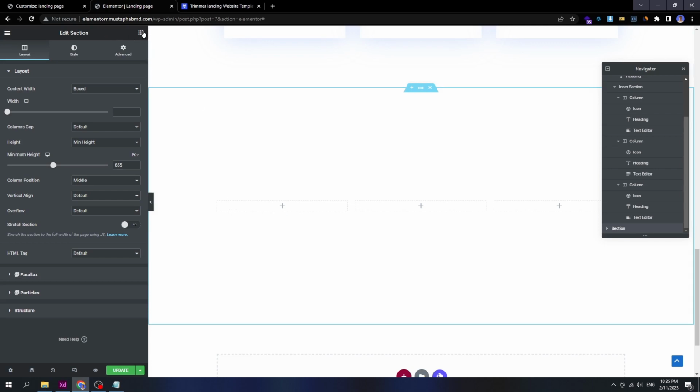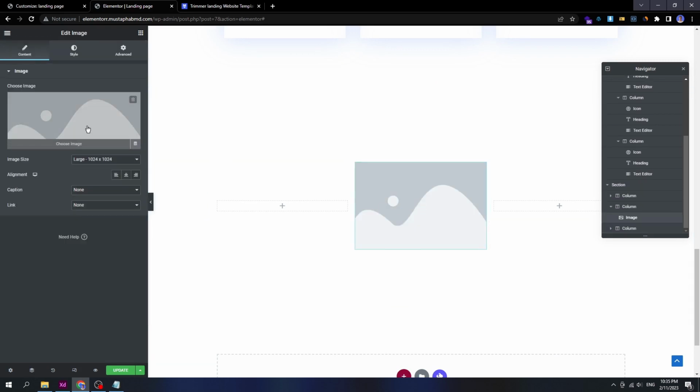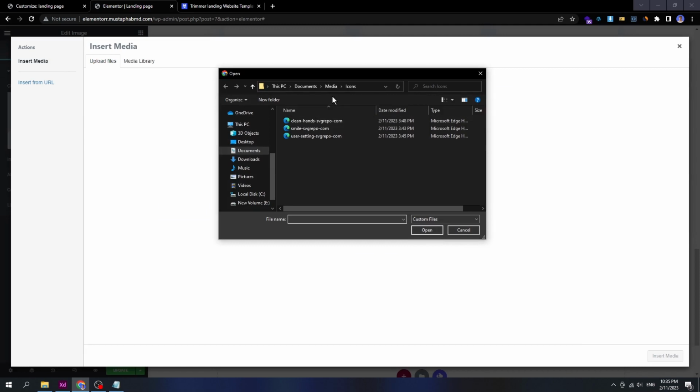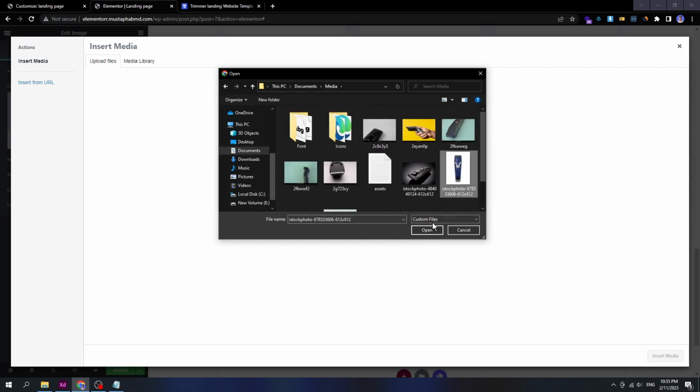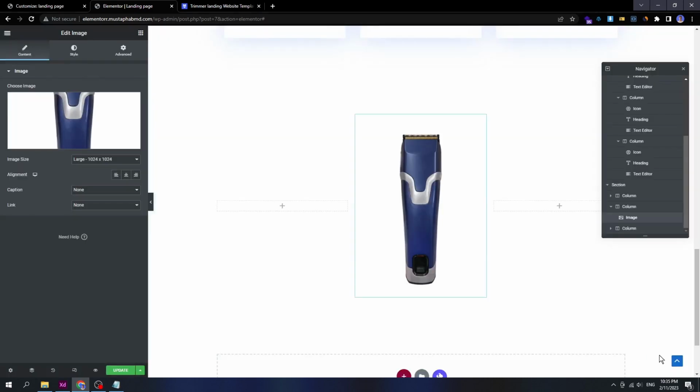Okay, once you do that, just click that and drag an image, and then let's add the image here. This will be using this image and insert it.